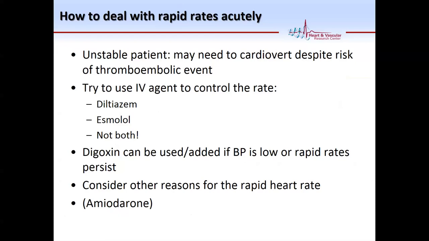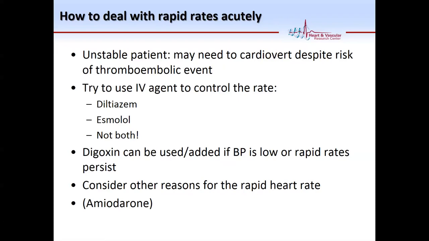Now, one thing you have to be really careful about is you don't ever want to use an intravenous calcium channel blocker and an intravenous beta blocker in the same patient in the same time span where they've still got active drug. You will get hypotension, even if your patient was stable to start with. It is perfectly okay to mix and match these kinds of drugs if you're giving oral medicine, or if you're giving someone intravenous diltiazem and you put them on some oral metoprolol, no problem. But if you're using intravenous calcium channel blocker and intravenous beta blocker and they're stable to start with, you will often get hypotension from that combination. So don't mix them.